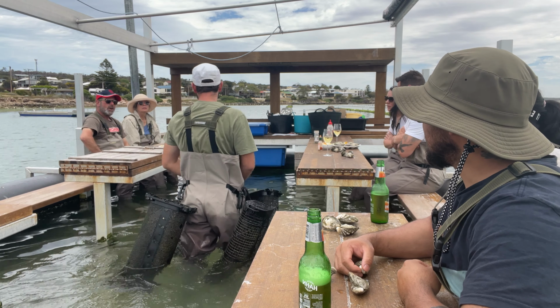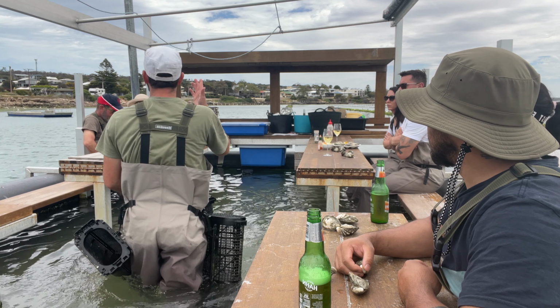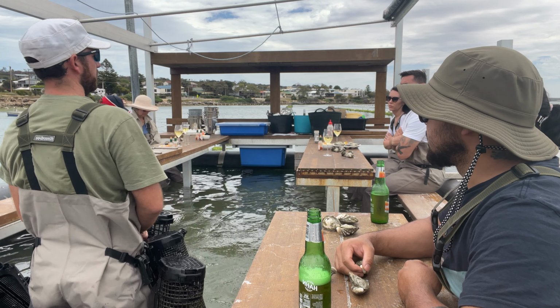So places like Spooky Bay and Smoky Bay are basically open to the ocean. They're just a large bay where if you look at the map of Coffin Bay, it is quite closed. It's not directly open to the ocean. So that, as it turns out, is very, very good for oyster production, as it's been successful ever since. So we didn't actually start farming oysters in 1969, however. For the Aussies, it started back in the 1940s.